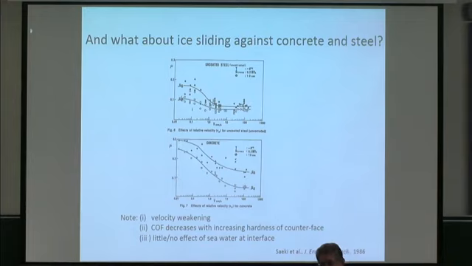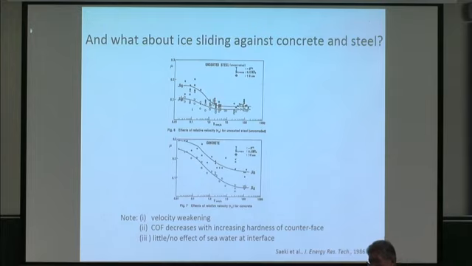So in addition to noticing the velocity weakening, two other points are worth noting. Firstly, the coefficients here are significantly lower than the coefficient for ice on ice. Well, that shouldn't be a surprise to anybody, because steel and concrete are harder than ice. Hard materials typically have lower coefficients of friction than soft materials. So that's in keeping with what one generally knows about tribology. And secondly, steel in fact has a lower coefficient than does concrete, for steel is indeed harder or stronger than concrete.